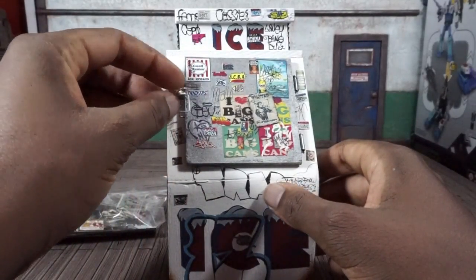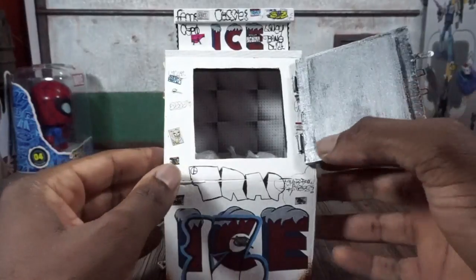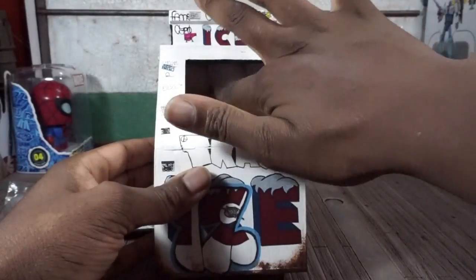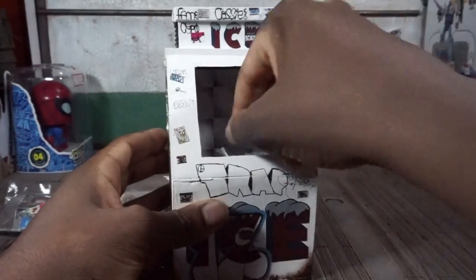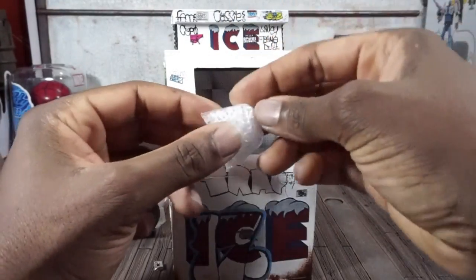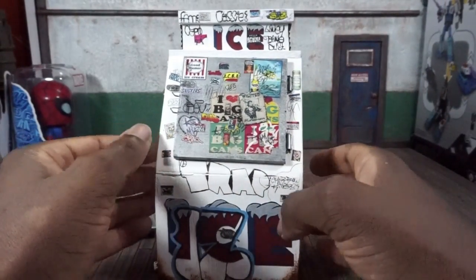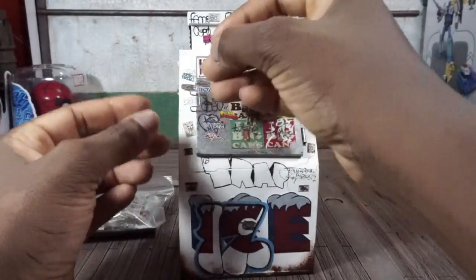The little details on here are great. This lock actually comes off, so this little lock comes off and you can actually open the ice box. The inside looks very authentic — the way he put this paper back here to make it look like it's cold-insulated. And inside we actually have some bags of ice, a couple bags of ice. All the time he took to do this — much props to my man Steve, this is really dope.